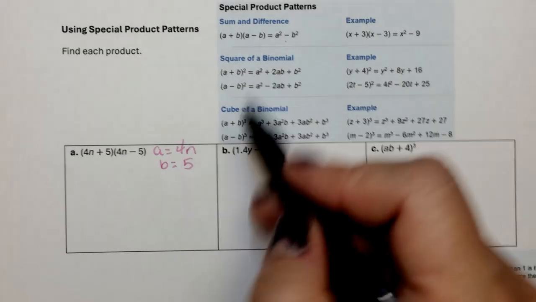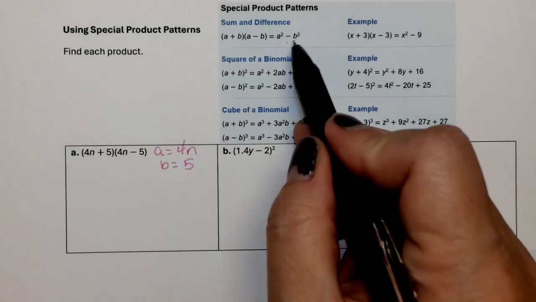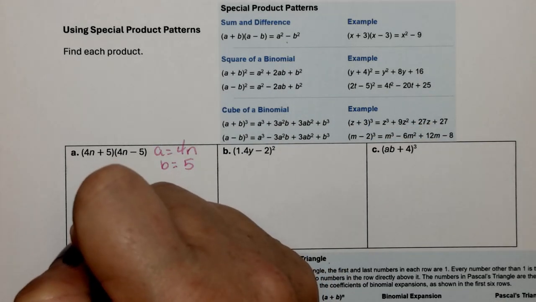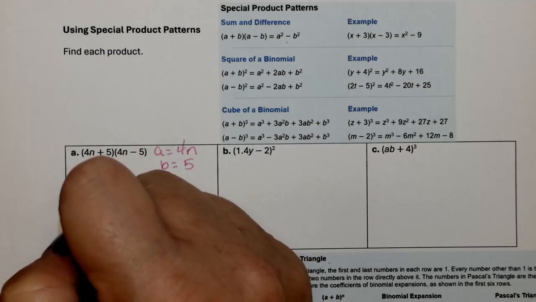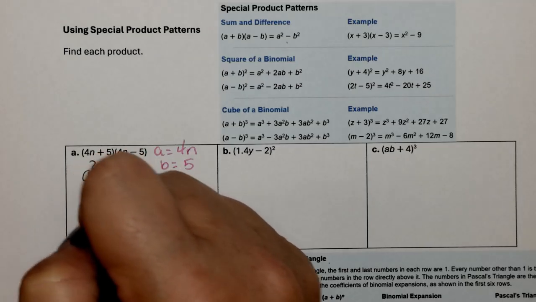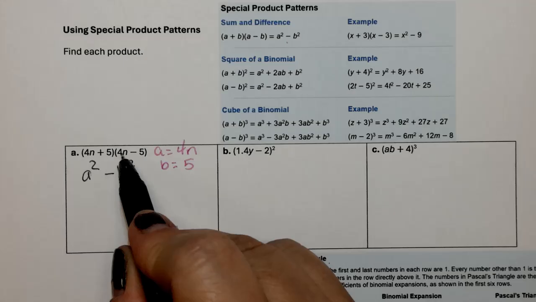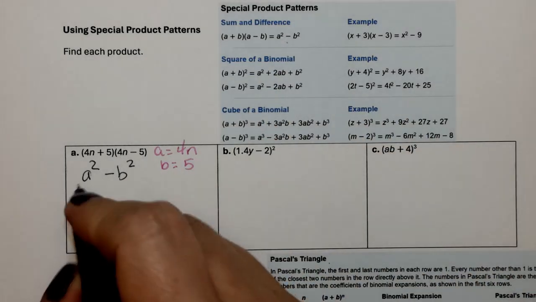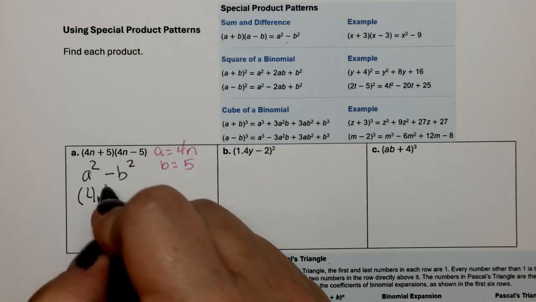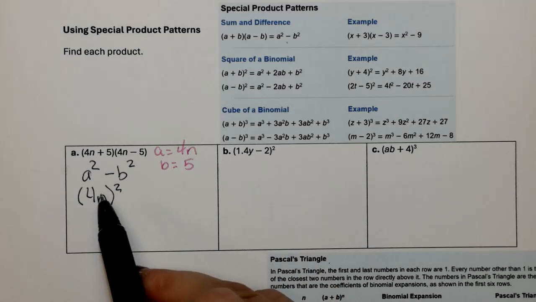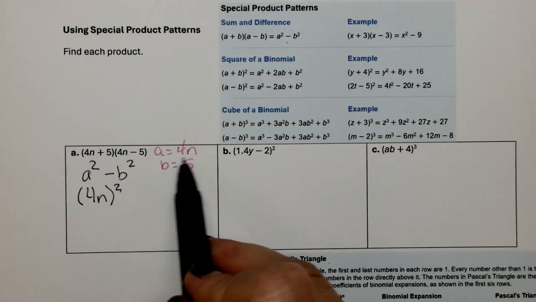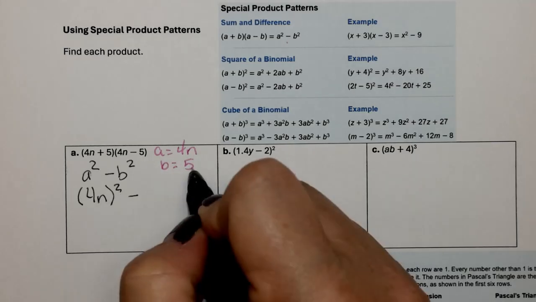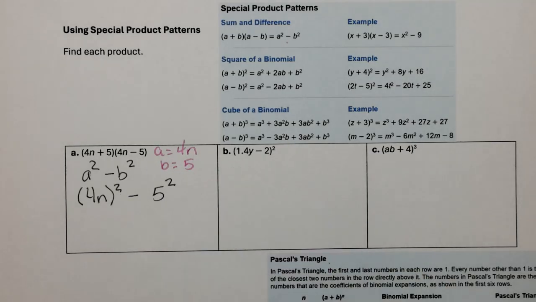Because if you square a negative 5, you're going to get positive, but it has to be a negative in the pattern. All right, so we're going to say we're doing a squared minus b squared. That's the pattern we're going with, and I'm getting it from right here. So in my a spot, I'm going to put 4n, and I'm squaring it. Notice I'm squaring all of 4n because that is what a is, not just 4, not just n. Minus, and then we're going to square b.